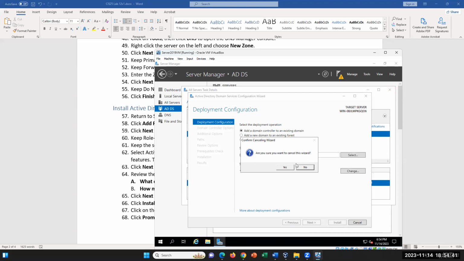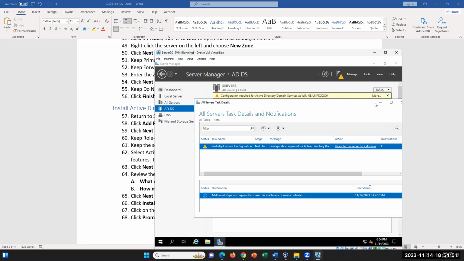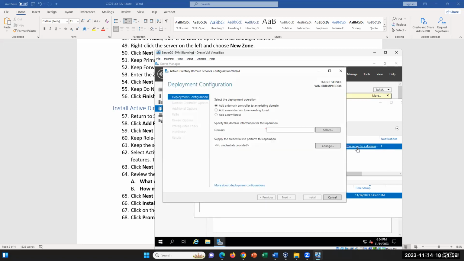Okay, so how did I get here? I go to ADDS on the left, on the server manager, and then I find this, I click more, and then there's a link. It says promote the server right here under action. You're going to click that. And some of you have seen this already in the other class.